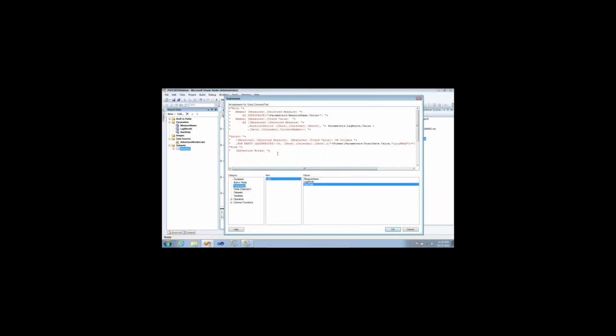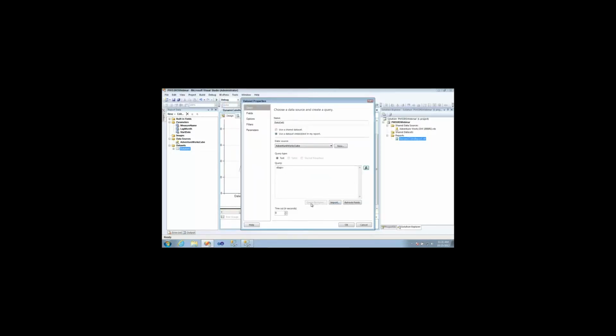You know, I had to go through and make quite a few changes as far as adding in double quotes all over the place. But again, you don't have to do that. That just makes it a little easier to read, so that's why I like to do it that way. Now, this isn't the only way that you can pass parameters into Reporting Services. I choose to do it through expressions because it's a little easier to read. But if I hit OK, you could also do this in the query designer, and you could pass in parameters there as well. It's just not as user-friendly for me to do parameters through the query designer.